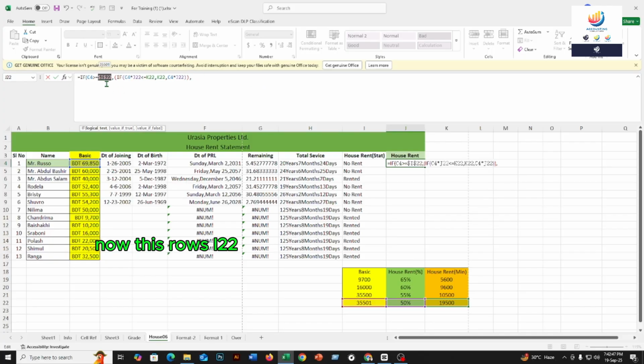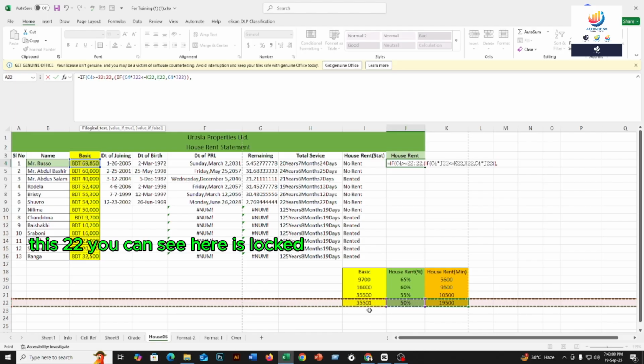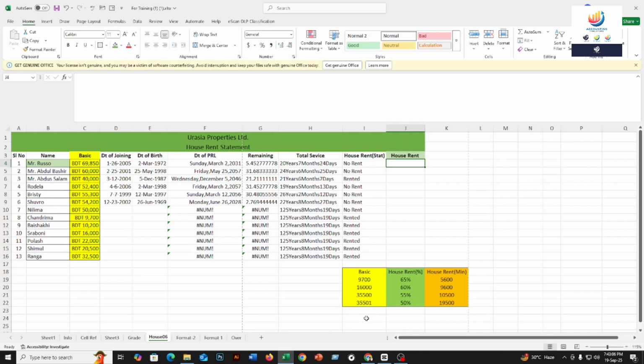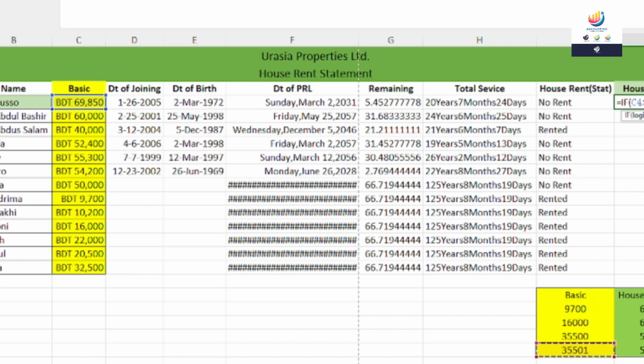Which row? I22. I is where? This I22 means this one, the last range. This is 22. You can see here, this 22 is locked. Just press F4 once.